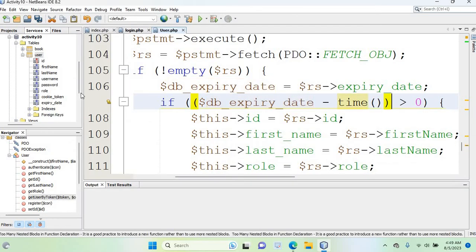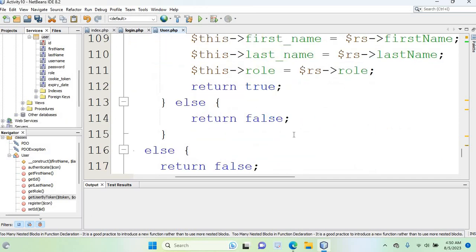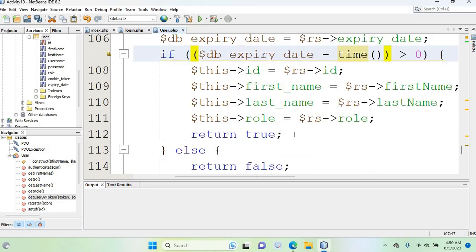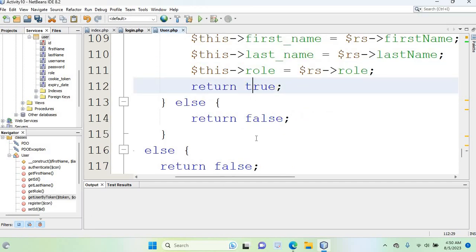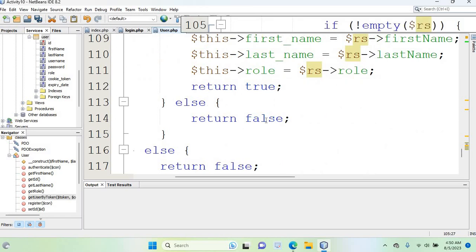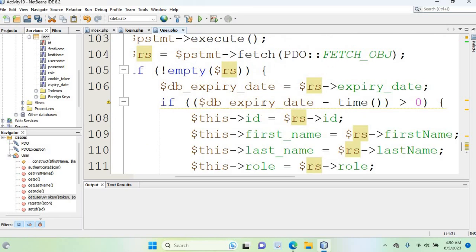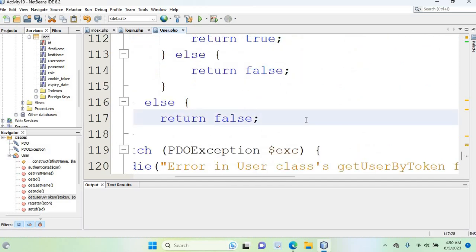This is a valid token, and if it is a valid token, we are going to set this user with this information like we did in the authentication method, and then we are going to pass true. In two cases we are passing false if this token is not there. So with this one we are checking whether this token is valid. If the token is not valid, we are passing false. And also if this expiry date is already passed, then again we are passing false.